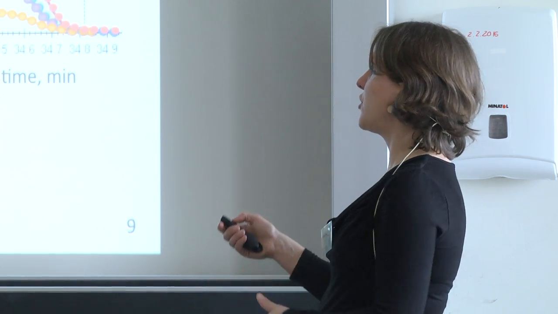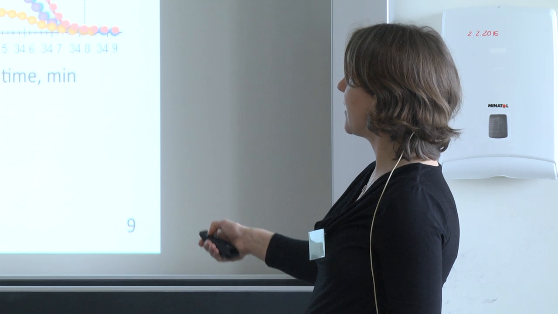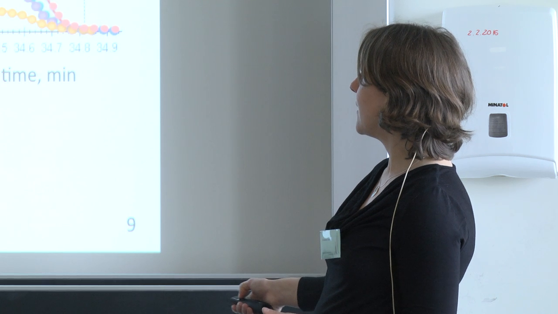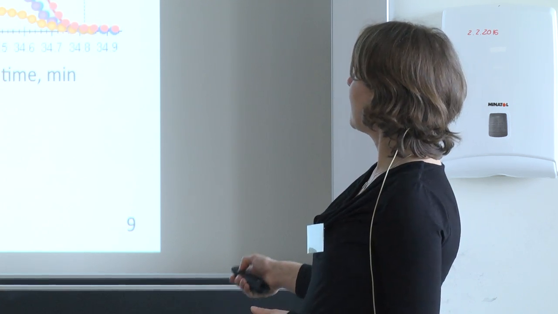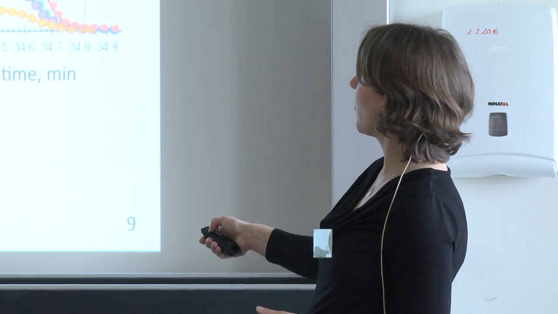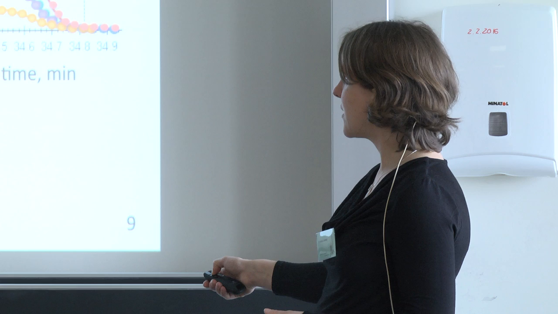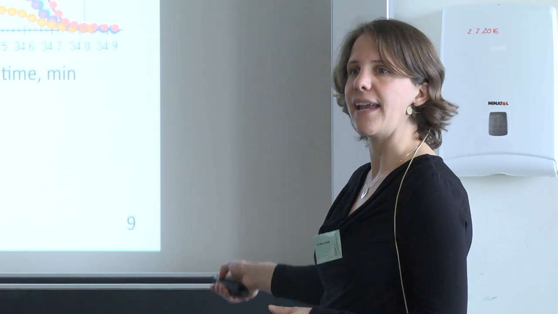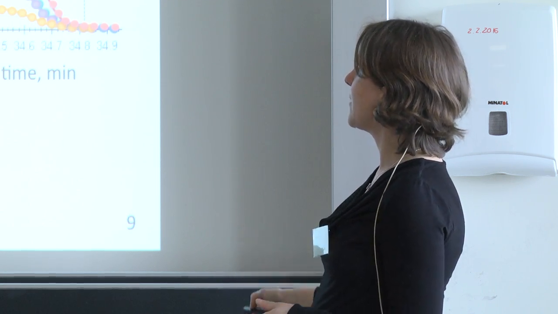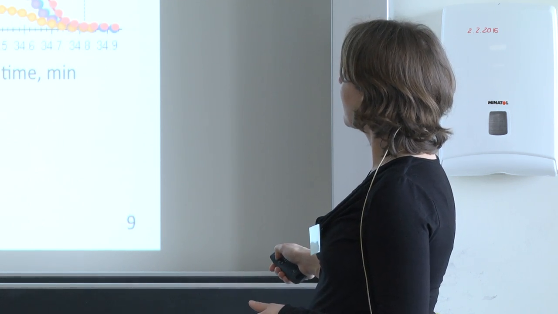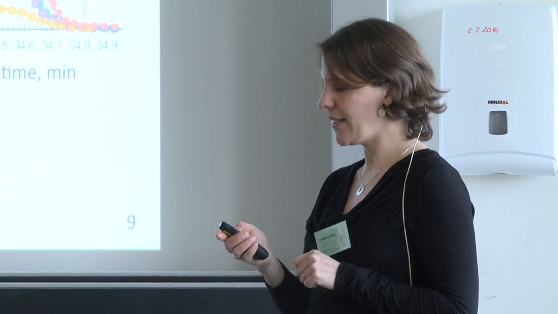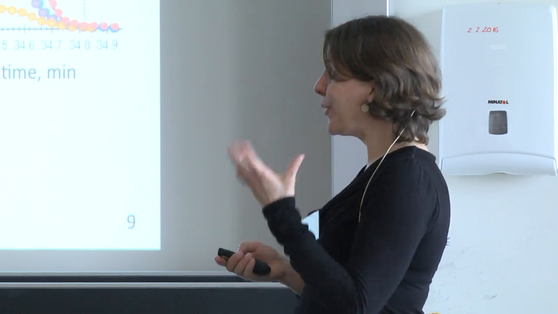So in this little artificial example, we have measured here 4 different transitions with a dwell time of 250 milliseconds. When you sum them all up, this ends up at 1 second, which means that the time difference between 2 of these neighboring points is 1 second, because the instrument needs 1 second to cycle through this list once and to come back and to measure the same transition again. Is that clear? So the sum of all the dwell times is the cycle time, and the cycle time defines how quickly I measure points over this elution profile. And that's a very important point to think about.